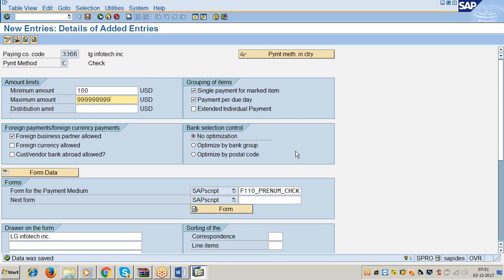Under that, set up payment method per company code for payment transactions.